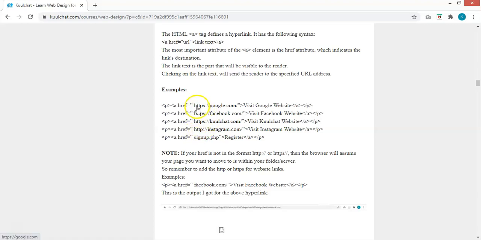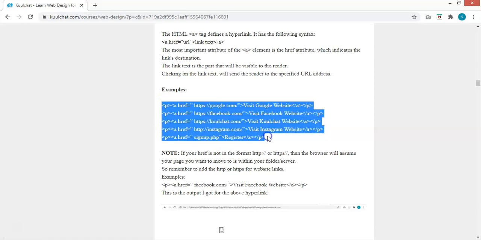Okay, so these are examples. This is a link, so we add the HTTPS there. This is an absolute link, so we have the HTTPS. This is a file on our server, or in our folder, so we don't need to add the HTTPS. So just the name of the file. So this one is seen as a local address or local URL, or local link. So that one will look for the file in that folder.